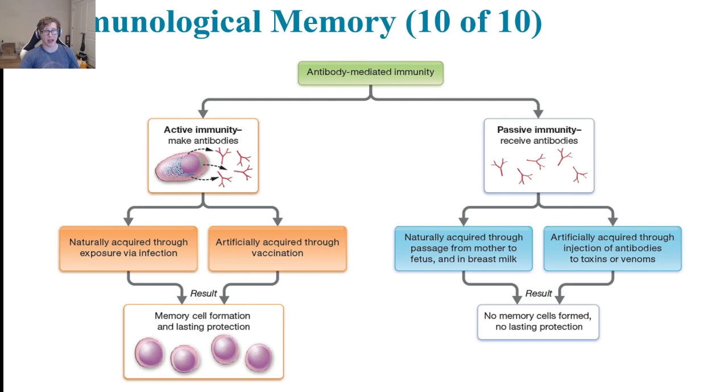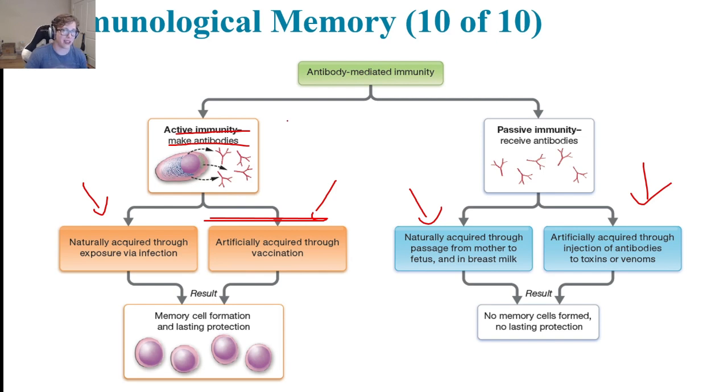Now here, active and passive immunity, we'll talk about it right here. So active immunity means that your body makes antibodies. Now, this could either be through natural exposure, somebody sneezes and you breathe it in, or it's artificially because you got vaccinated. The other one is passive. This is when antibodies are acquired from a mother's breast milk. There are specific antibodies in there, and that helps protect the baby right off the bat, or artificially acquired through injections of antibodies. So in terms of like an antivenom or an antitoxin, you are essentially given antibodies directly. You don't make them yourself.